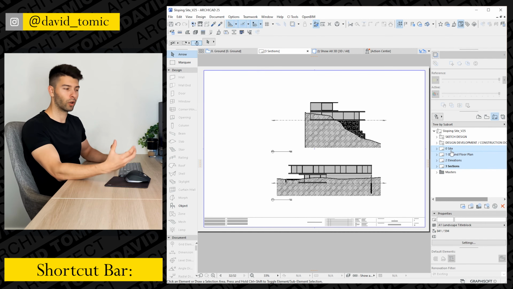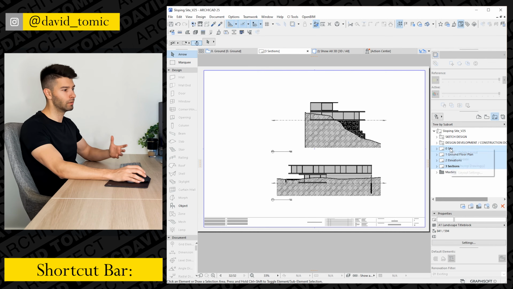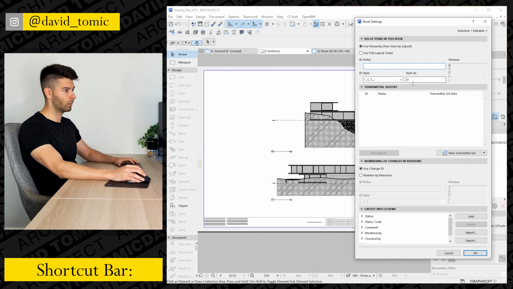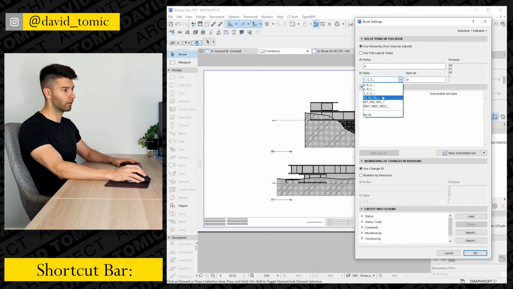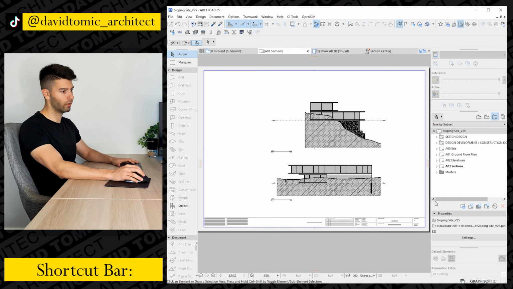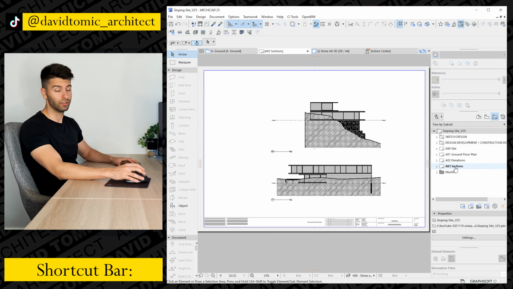If you want that automatic numbering to be a little bit different, a little bit more applicable to how you wish to number them, we can right click on our book settings and we can change our setting style. So let's say we want to have an A in front, we want to use double letters instead of single, click OK, you'll see all of those update automatically to the A00, 01, 02, 03 system.